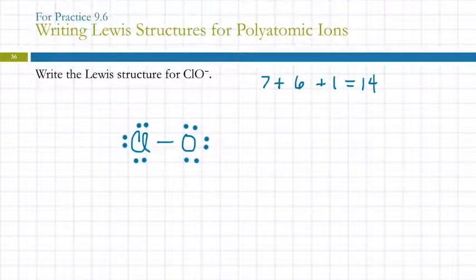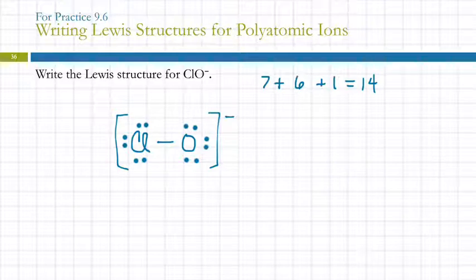I have enough electrons to just spread them around and we don't have to share more. I do need to finish this off though because this is an ion. I need to put brackets around it and a charge on the outside. Now I'll warn you about mastering chemistry. They apparently haven't figured out how to do the brackets. So when you draw Lewis structures for polyatomic ions or ions of any kind in mastering chemistry, it doesn't have the capability to do brackets. So don't text me and ask me where the bracket button is. There's no bracket button. And I think it's dumb too. But there it is.